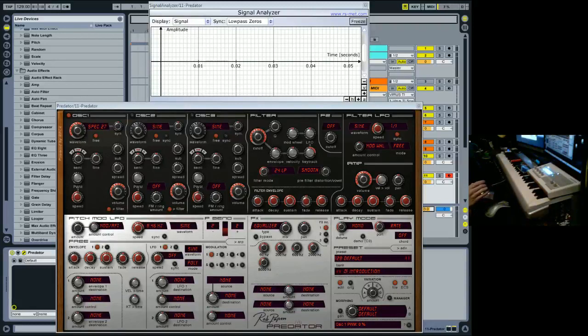Generally, this plugin right here flies under the radar for a lot of people. And if you didn't know, it's probably the most vicious synth you can buy. Maybe even more than Massive. If you take away the Bronner tube, just with a simple effects module, you can make this sound.